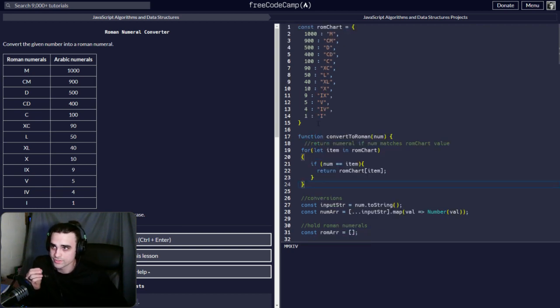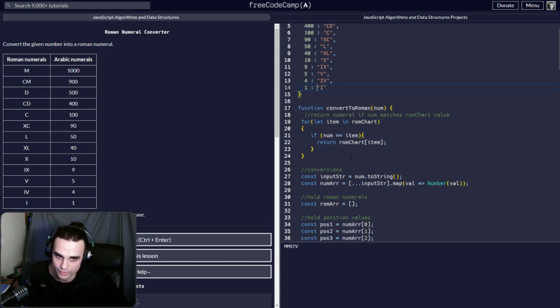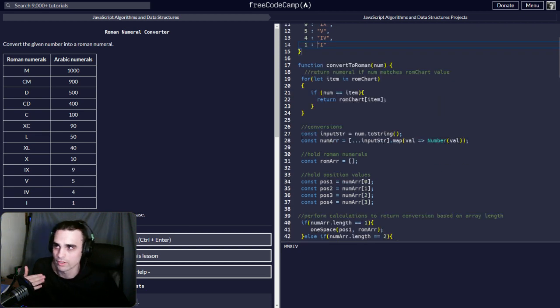But then we have all those cases: what if we get a 2? What if we get a 3? And that sort of stuff. Now this is where we continue. It doesn't match this, so we keep going. The first thing we do is take the input and create an array, because we want to slice it up a bit and put the pieces in different areas so we can convert each one of those.